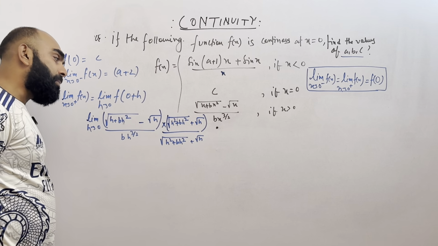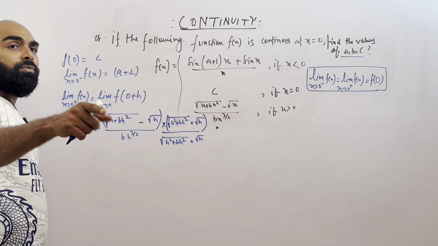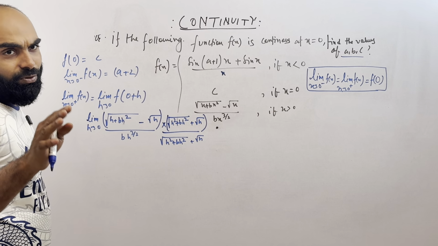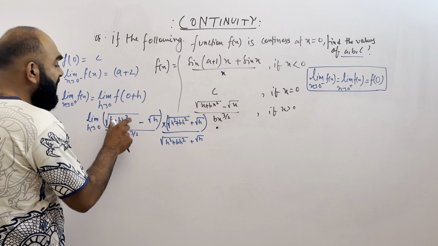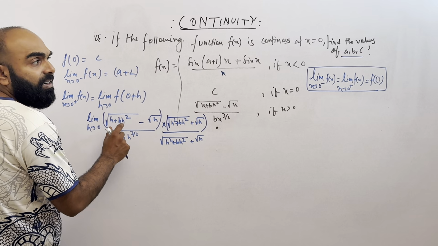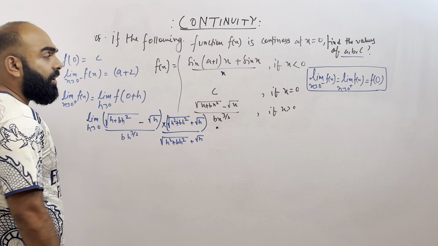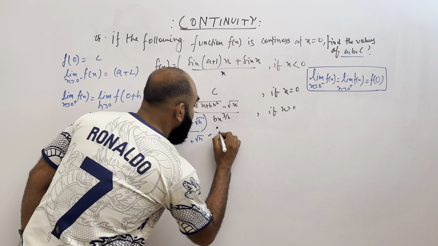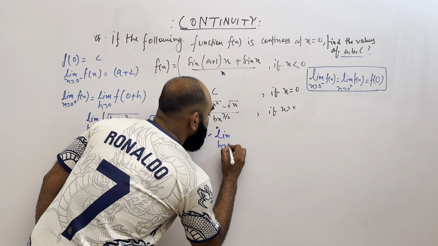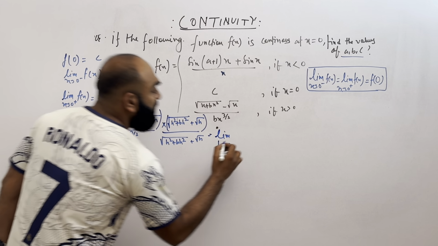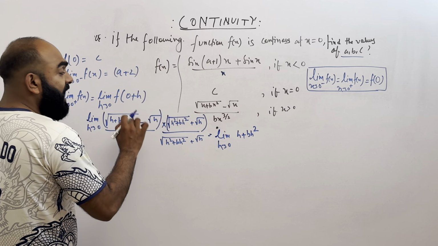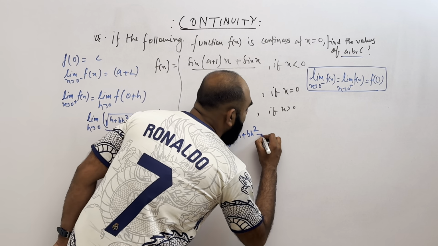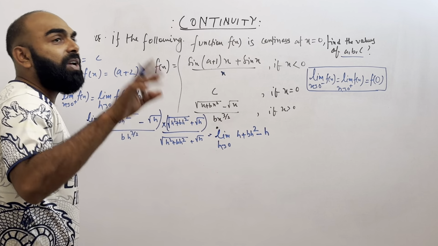a square minus b square. The square of a root, the root will be removed. So a square of this part, root over h plus bh square, will be, I'm writing here, limit h tends to 0. The square of this one will come h plus bh square, minus b square, which means minus h only. Root h whole square is h only.